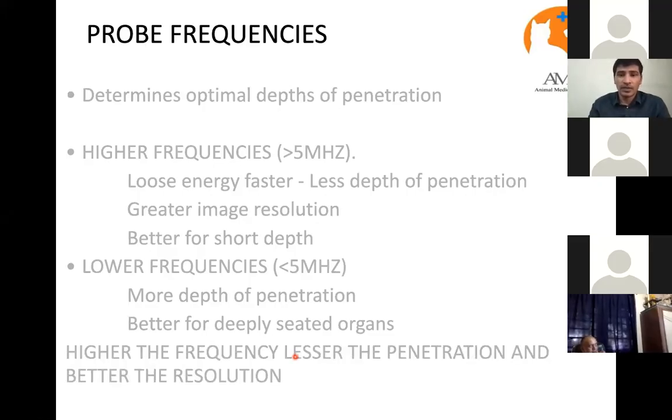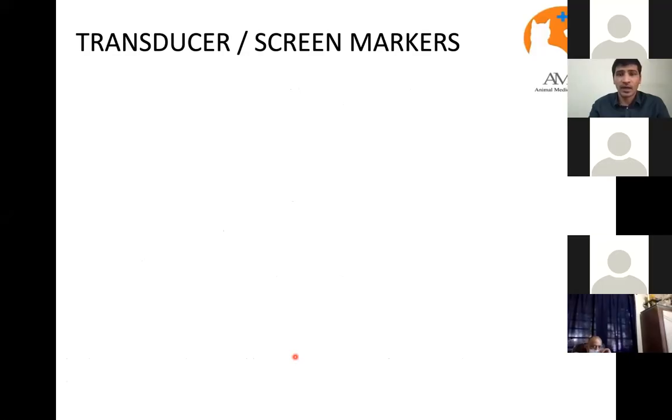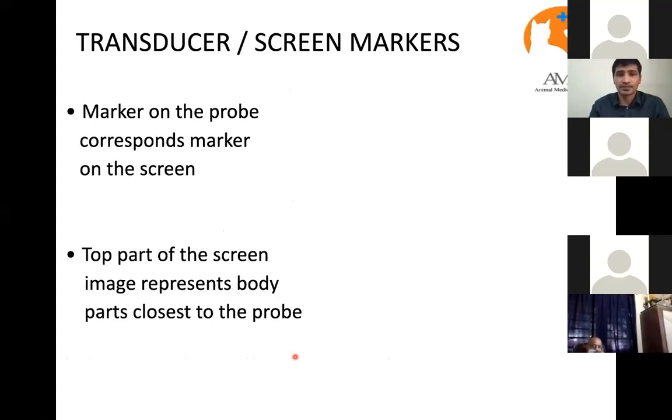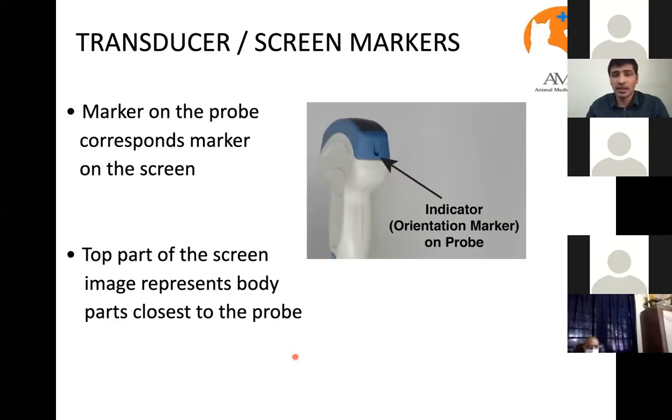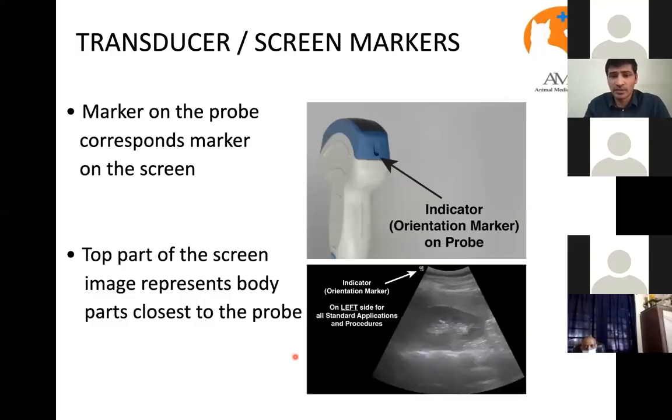Now we will discuss the indicator. This is also really important. If we don't know the orientation of the image, it's difficult to understand. This indicator resembles this point on the screen.